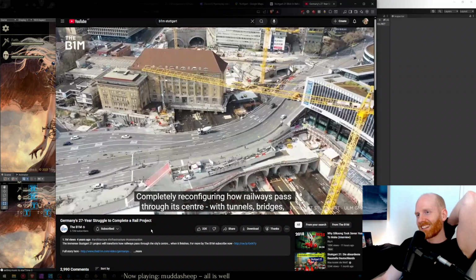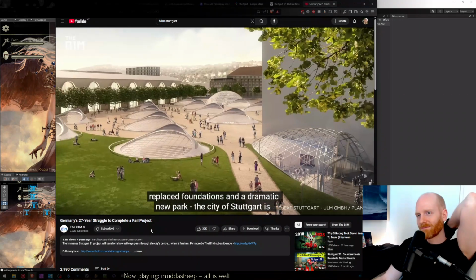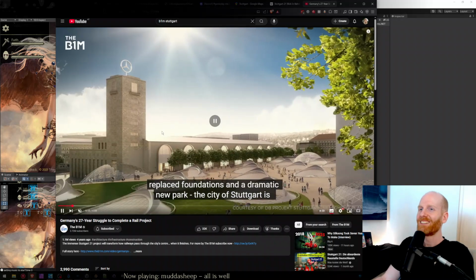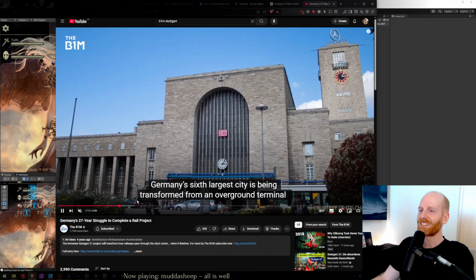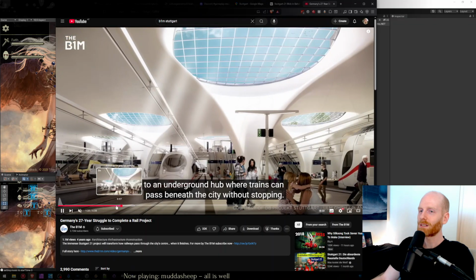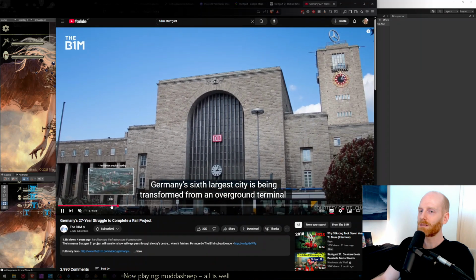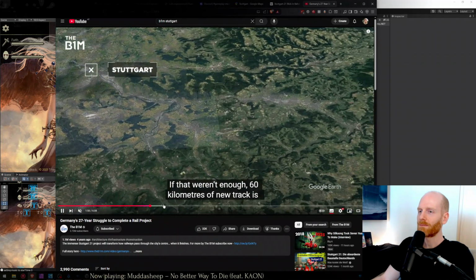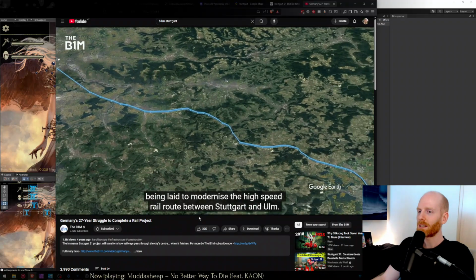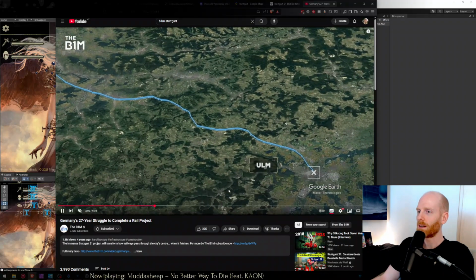So this is what it looks like in the renderer in Blender. Oh yeah, Mercedes. Yeah, that's a German company. 8 minutes on foot. Oh my god. I don't remember exactly what the problem was, but there was a lot of politics involved, right? 60 kilometers being laid to modernize the high-speed railroad between Stuttgart and Ulm.